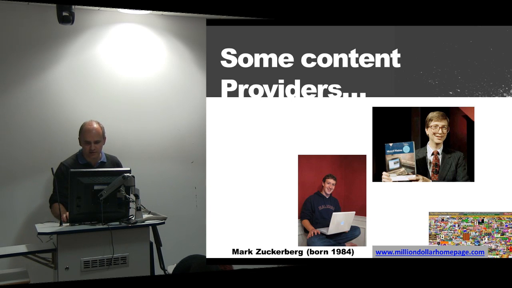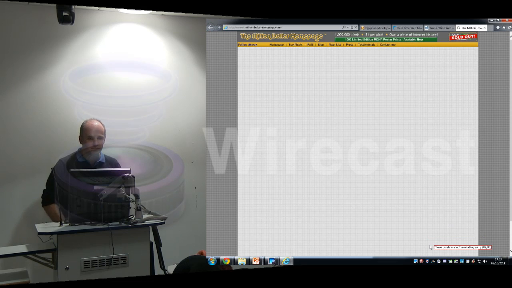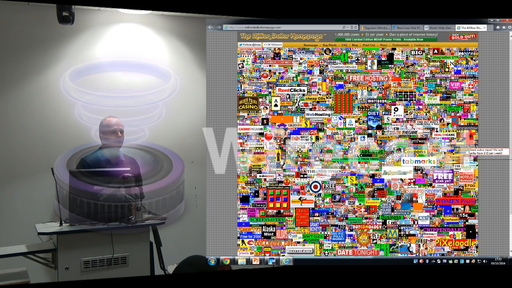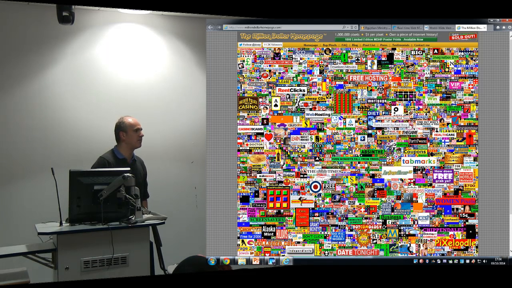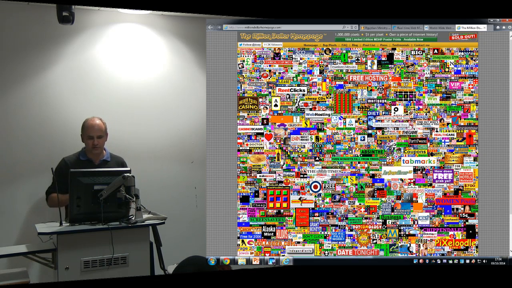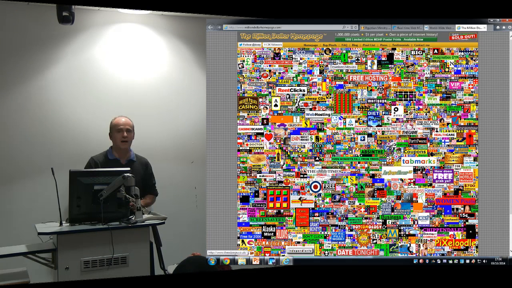So that's the page. You can see the pixels. And that's what people paid for. So you can buy 1 pixel if you want, or a block. 10 pixels, 20 pixels, costs you $20. And the particularity is that your pixel is for life.